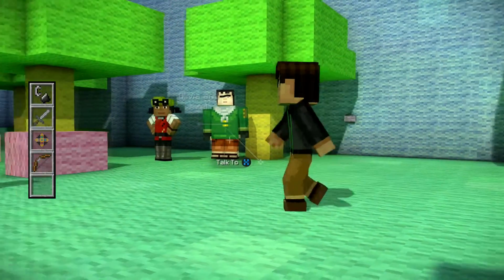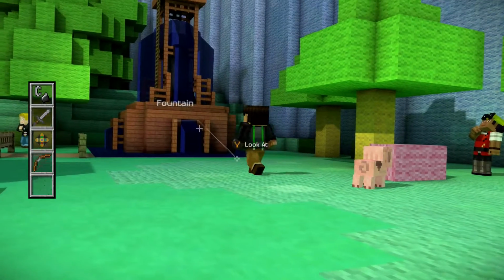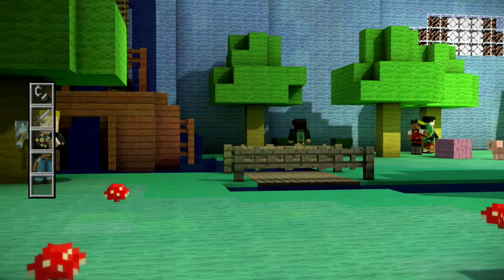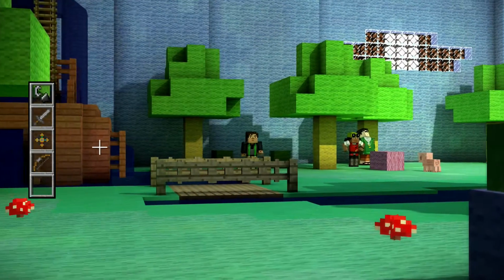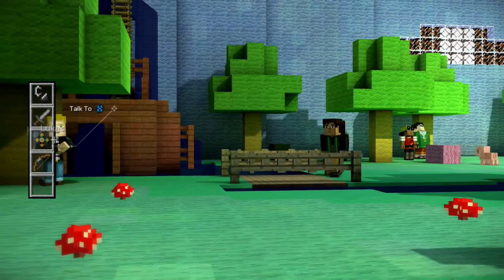Talk to Axel. Hey, Ruby. Oh, look at the fountain. Well, at least that's not made of wool. Must be all sorts of hidden water systems in this place. Let's go talk to Cranky Pants. He's got a lever behind him.